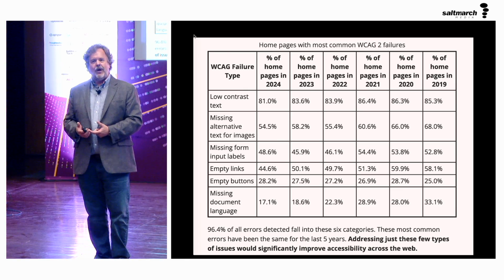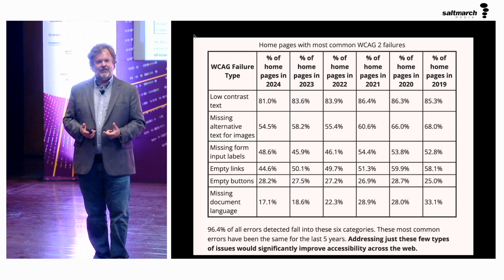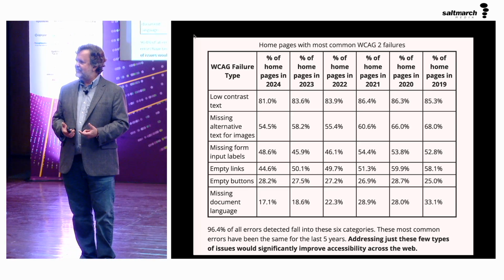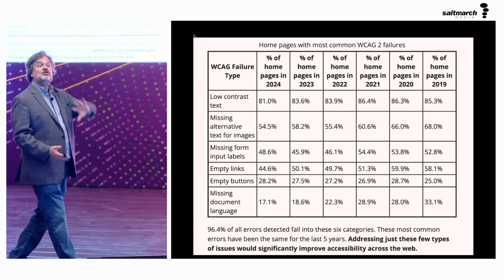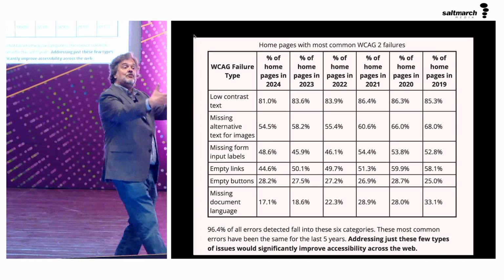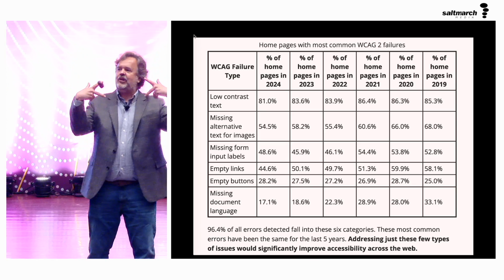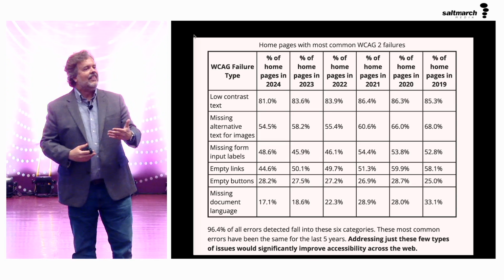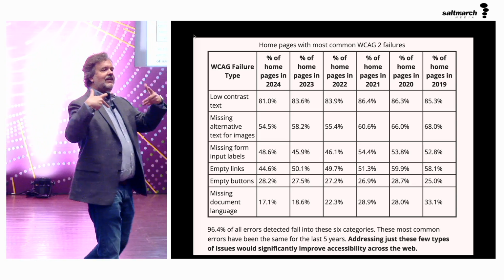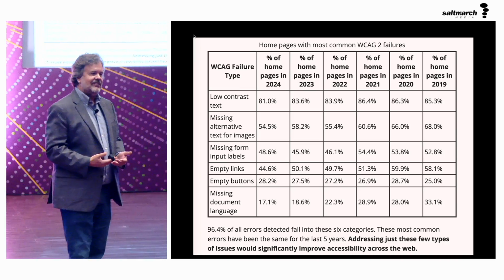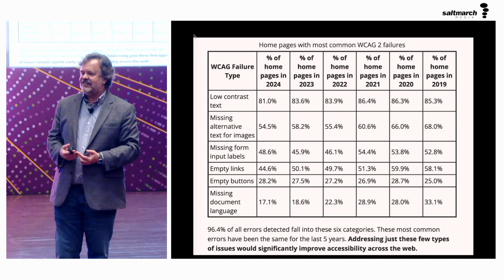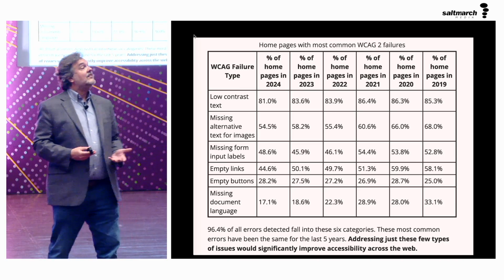Half of all web forms do not have labels associated with their inputs. And I'm not talking about free-range text that just happens to be next to that input. I'm talking about an actual angle brace label element that is for that angle brace input element. That's what we need to be semantically correct. That's what we need to be accessible.